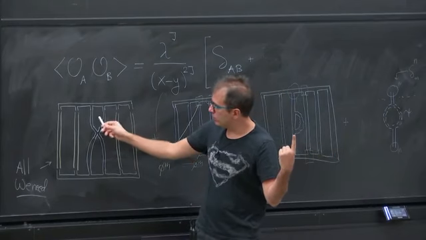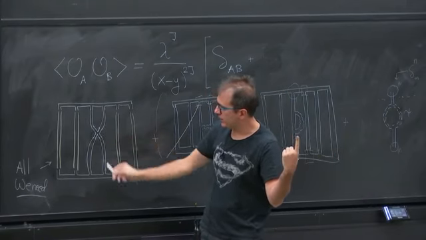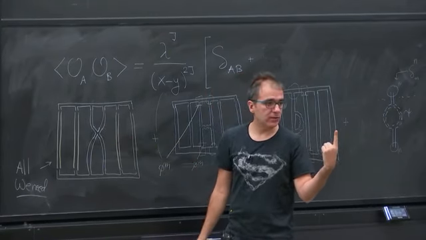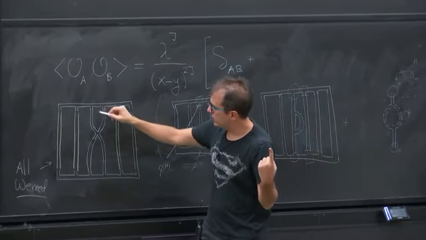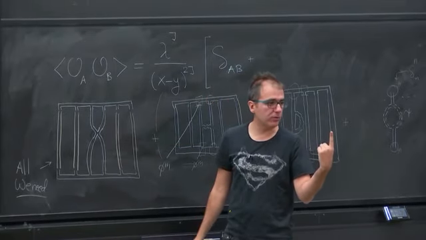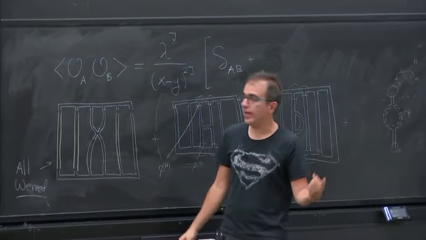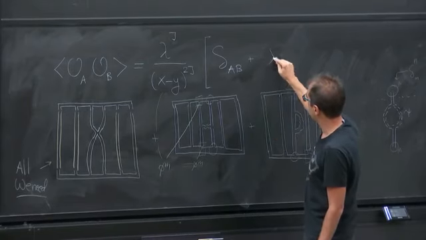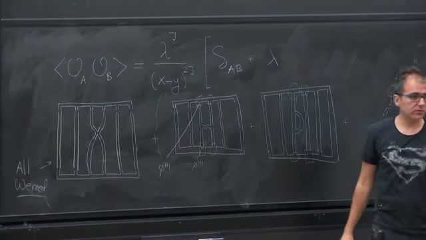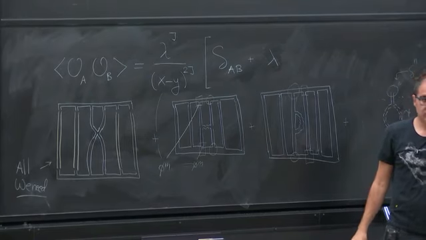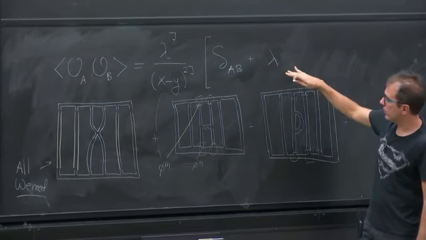And how many more loops do you have in n compared to just connecting the line straight? 1 more loop, right? You had 1, 2, 3. Now you have an extra one here. So 1 more loop. So 1 g squared and 1 n. So it's a 't Hooft coupling. Right? 't Hooft coupling is g squared times n. So perfect, as we wanted. Things organized nicely with 't Hooft coupling.